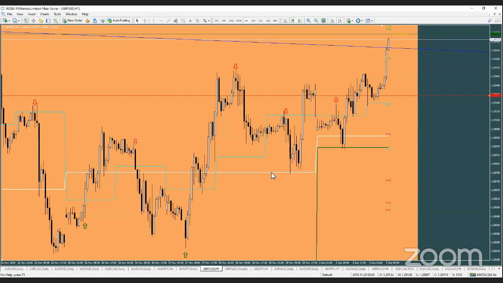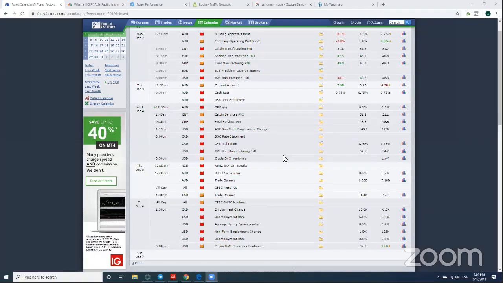I want to go quickly back to the Forex Factory, which has disappeared. There we go. Hopefully you guys can see that. And just give you an indication of what's coming tomorrow and for the rest of the week, because it is important. It's very much an Aussie week. Looks like you haven't got my Forex Factory up yet. Why? Let me try and fix that. There we go. Hopefully that will come your way any tick of the clock.